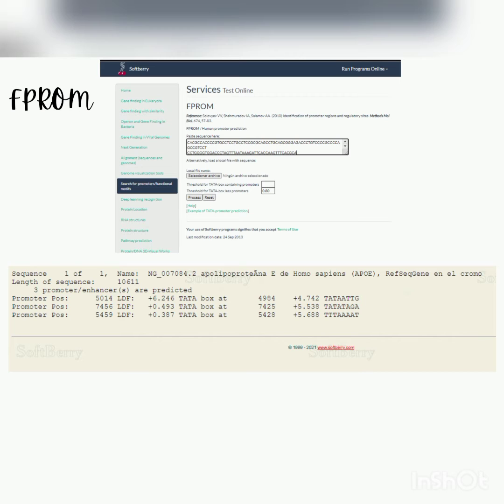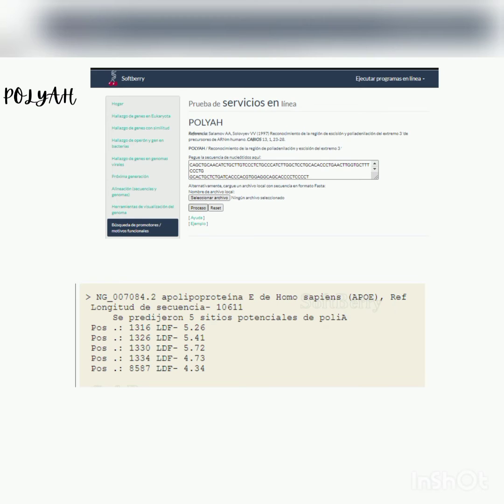It is a sequence that serves to regulate the expression of a gene. Inside my sequence there will be sites that serve to bind transcription factors. Look for which ones you can find in the sequence.